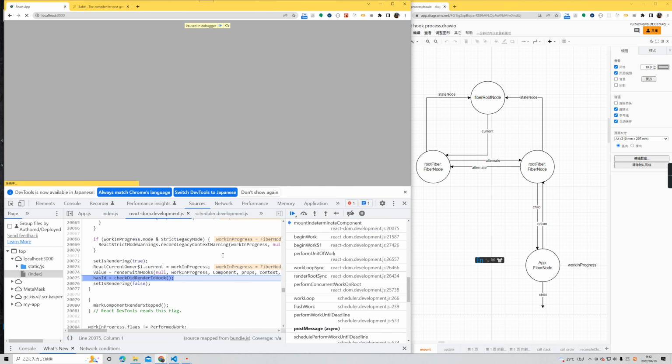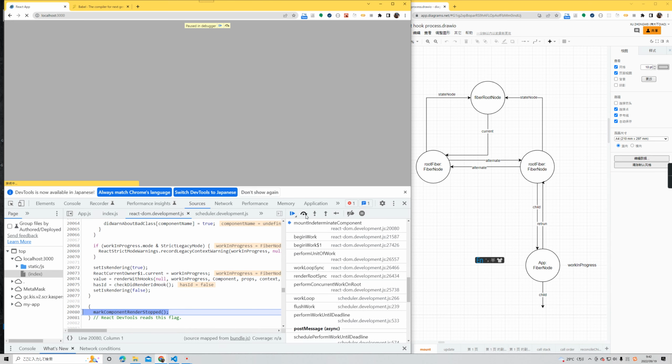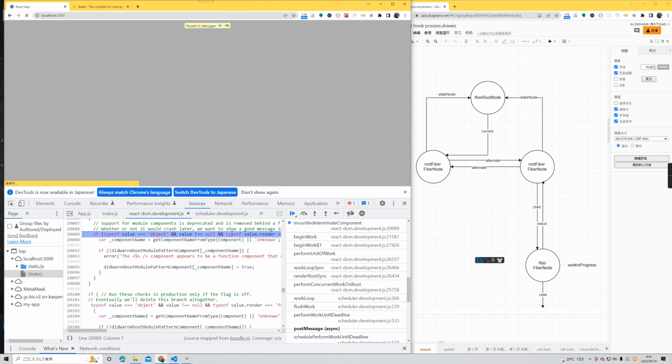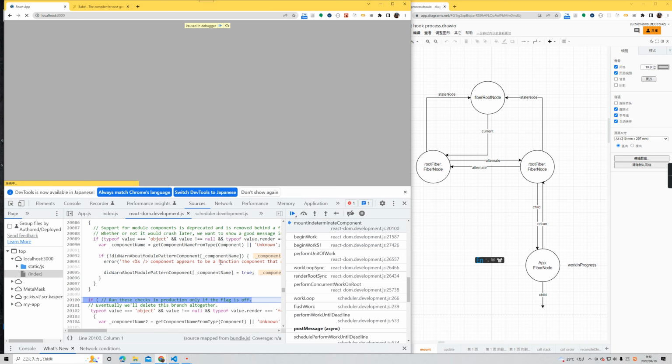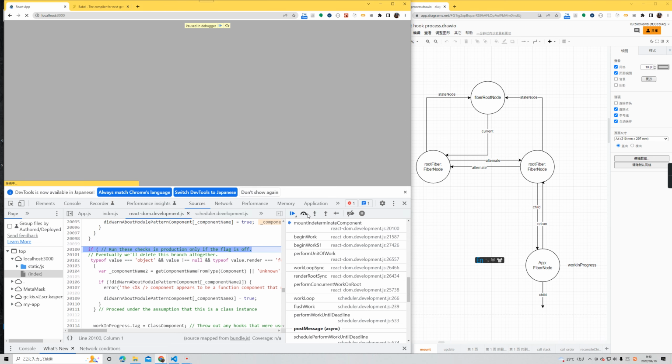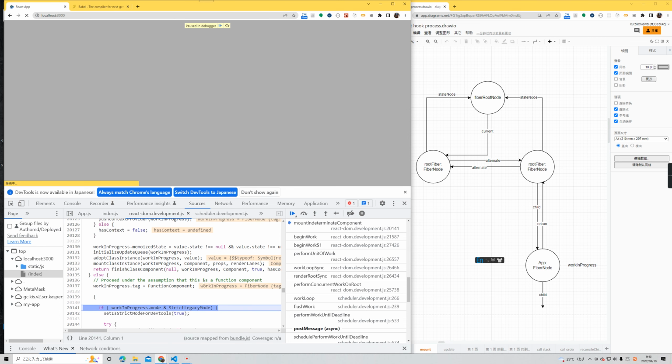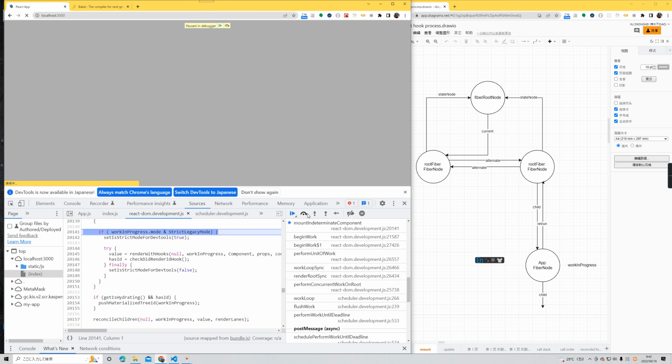Return the children and put it on the value variable, and what we are going to do is create the descendant FiberNode, right? Of course it is. A little exhausted, I think, but that's the work of the source code.